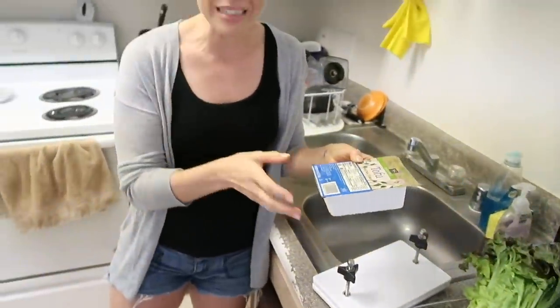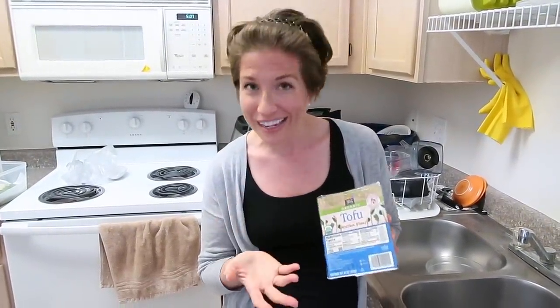So we're actually going to start off with preparing our tofu first, so it's draining while we're doing the rest of the salad. Okay, so let me show you how this works. We're using tofu as our bean component in this salad, which we should always be eating, beans every day, as part of the G-bombs on the Nutritarian diet. So we're using tofu today. Now if you don't have any tofu, if you don't like tofu, if you've never used it and you don't feel like using it, you can use any bean to substitute this. But I want to show you how I actually press and prep tofu when I'm using it, okay?